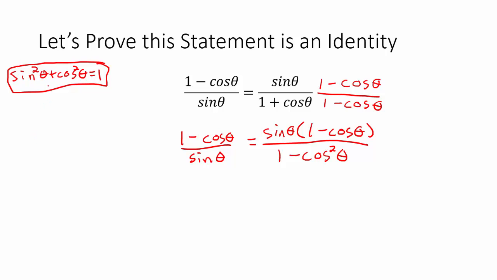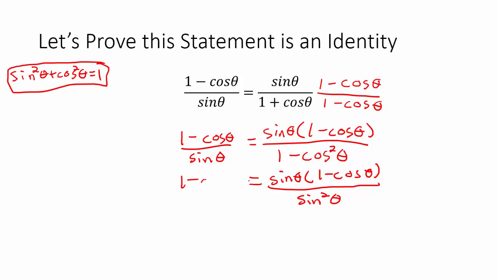So since I know that statement is true for all values of theta, I can start using variations on this theme when I'm proving other identities. If sine squared theta plus cosine squared theta always equals 1, then 1 minus cosine squared theta equals sine squared theta. So I'm going to make a substitution here. I'm just going to copy down the numerator again, but in the denominator I'm going to replace 1 minus cosine squared theta with sine squared theta.